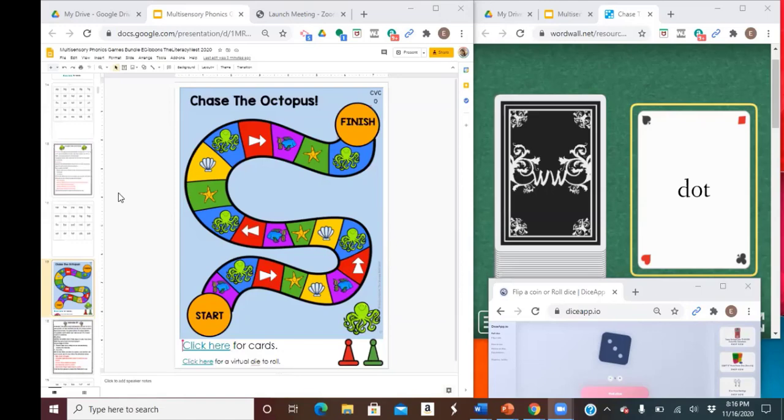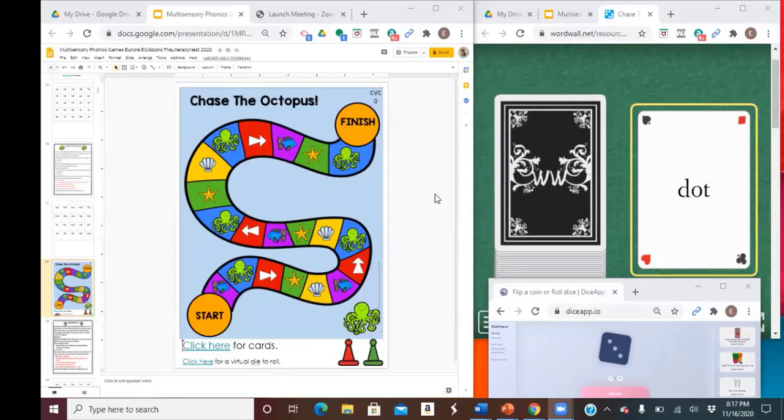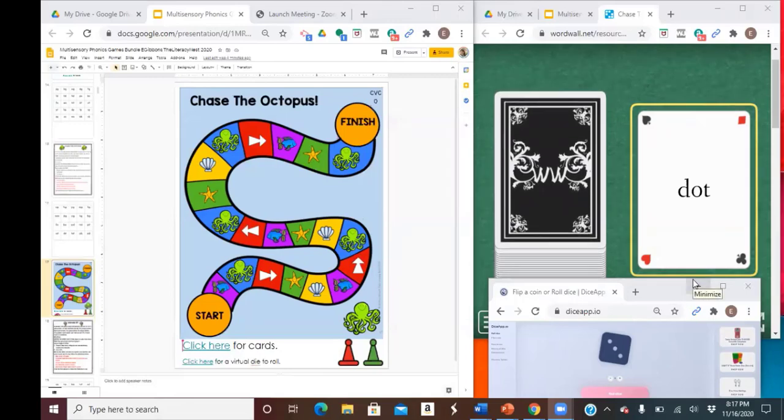The easiest way I have found to share a game is to pull up three different browser tabs or two and minimize the different browser pages down so that you split screen. So you have the game on one side and you have the cards on the other. And for this game, there's dice as well to roll. Now, I have searched high and low for dice that are virtual, that have very few ads. That's a big problem. I have found one that works the best for teachers and students. So I've included the link to that for you to use.